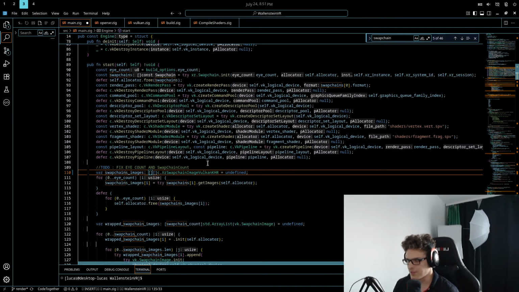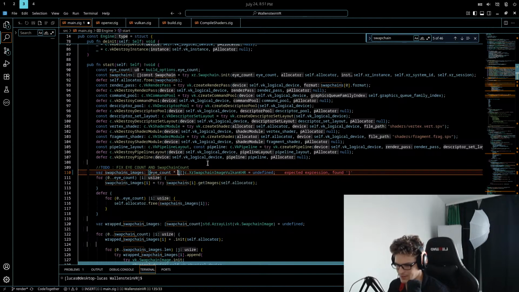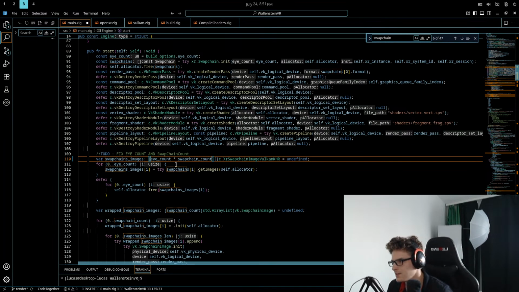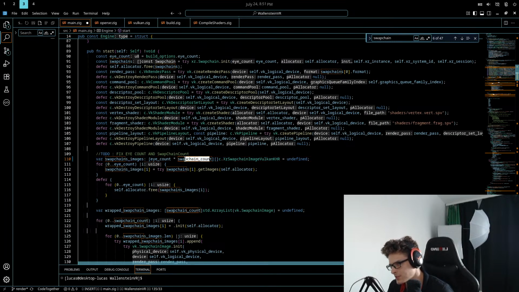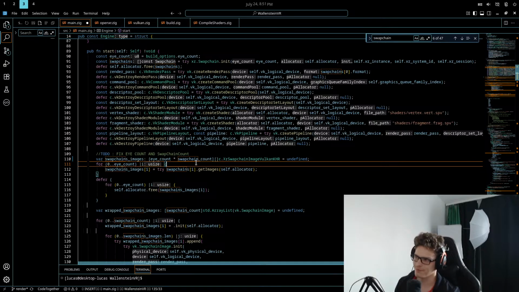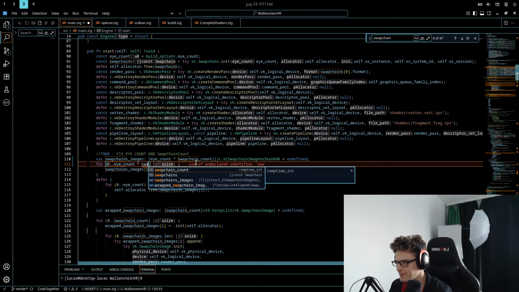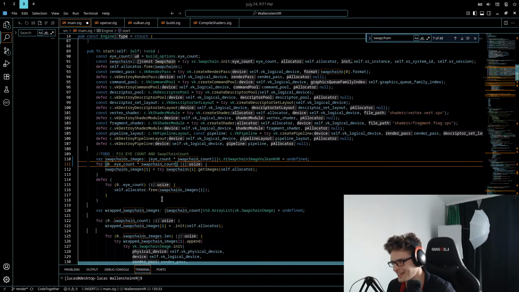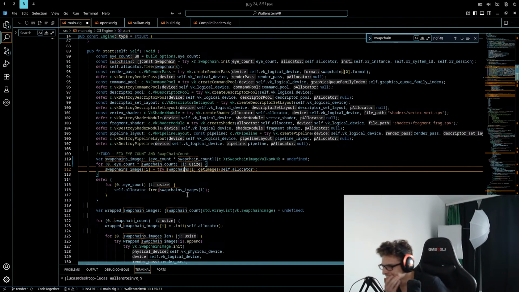I'm just gonna hardcode it right now. No, I can't do it. I feel so bad about it. I'm just gonna do it by swap chain count. Yes, so each eye, and then the front. This should actually be from a function called on the physical device: how many images do we want? And then we would use that. But no, I'm gonna do this now. I'm already too deep into doing it wrong, so I'm just gonna go with it.